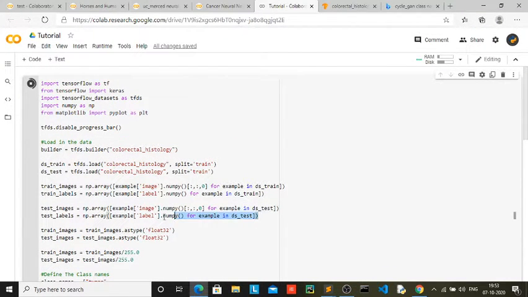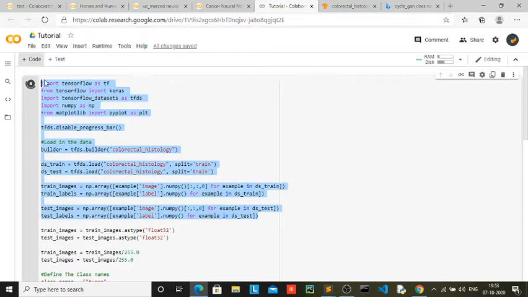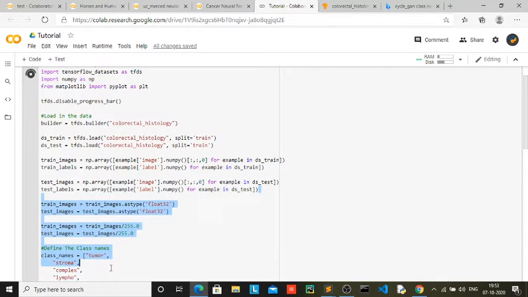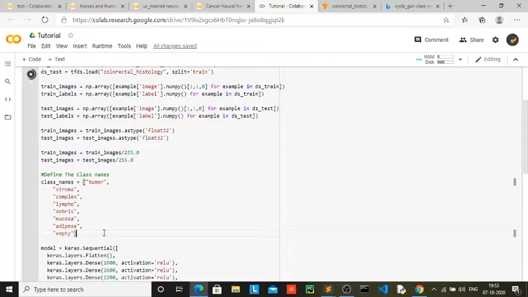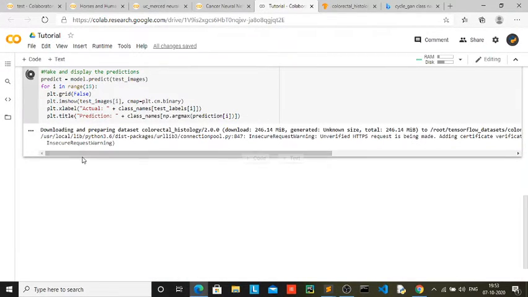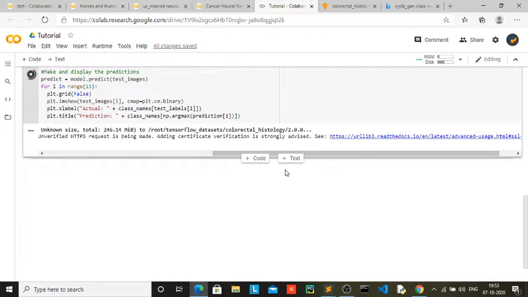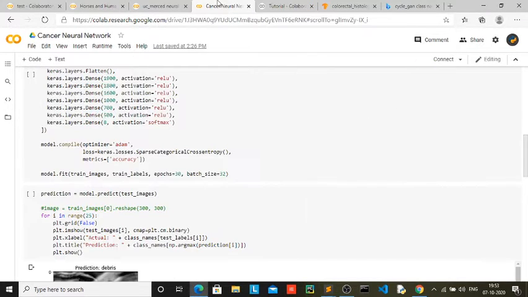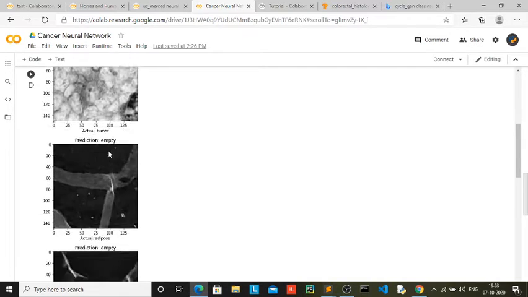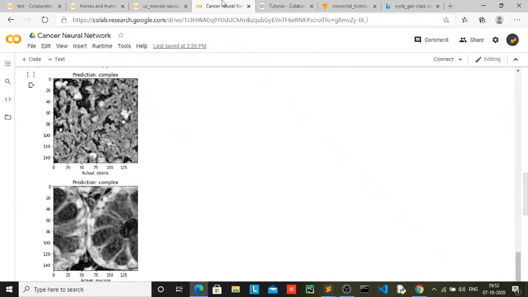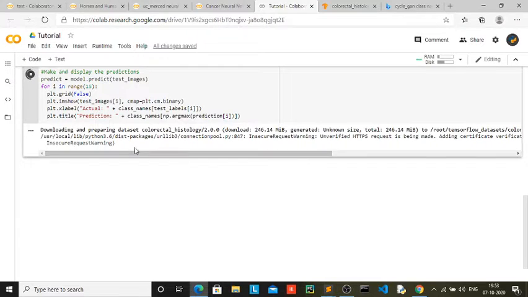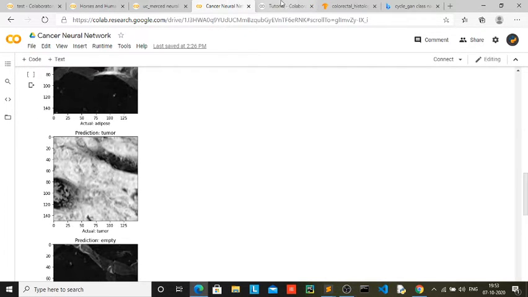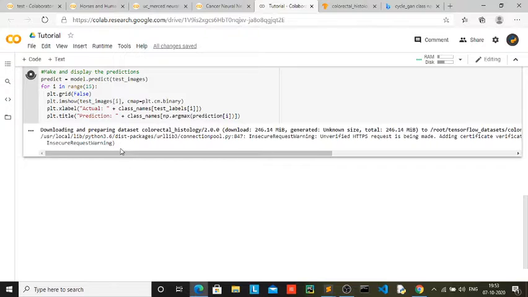Don't know why, but whatever. Why is it taking so much time? I've already made this model. You can see it's making these predictions. Is it something wrong with my internet?